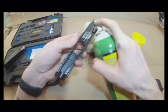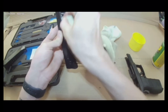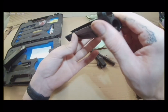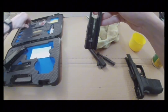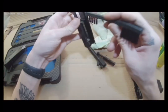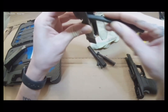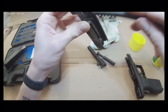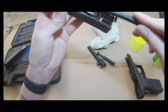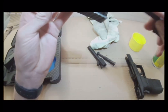Spray a little bit of this in there. Probably making some people cringe right now. But that's how I do it. Never had an issue. Me personally, though, I like the snakes, or whatever you want to call it. It's like a shoestring, and you put it in the barrel, and then you just pull it through. I have one of them in 9 and one for the 223, but I unfortunately have no clue where it's at the moment.